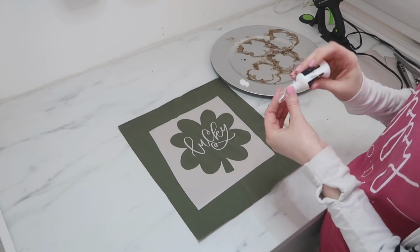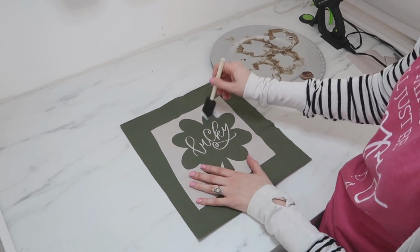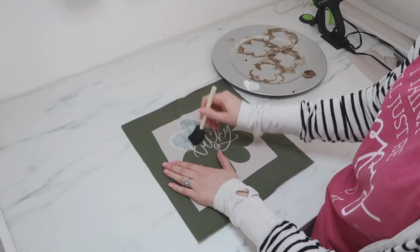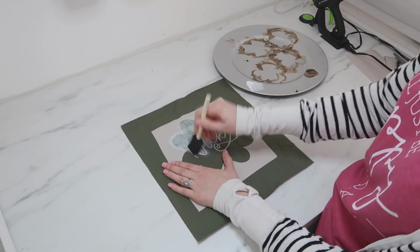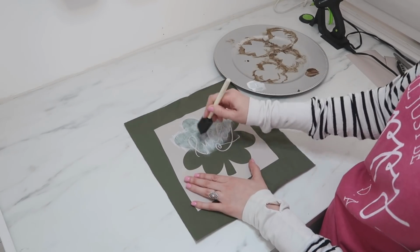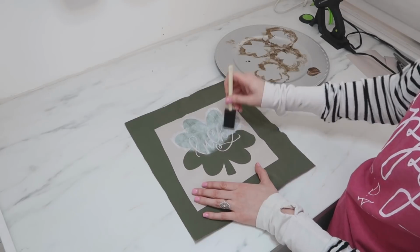So once I had my design onto the front of the fabric, I used some white fabric paint and a foam paintbrush and just went lightly on the first coat and came back and did a second coat, dabbing up and down with the paint to make sure it wouldn't bleed underneath.